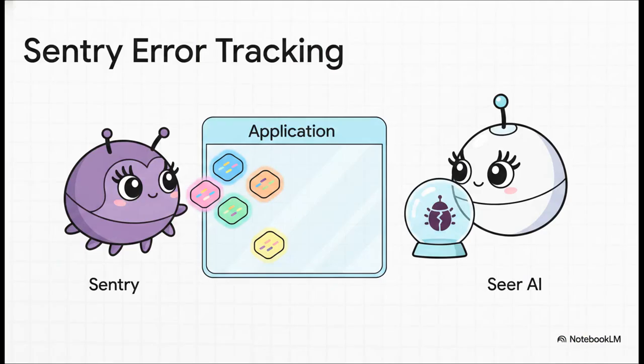Moving right along to Section 2, Monitoring Software. The daily challenge developers face is tracking down little bugs and errors before they break the whole system for the user. When a piece of code breaks, they need to fix it fast, and they need specialized tools to do it. One of the most popular is Sentry.